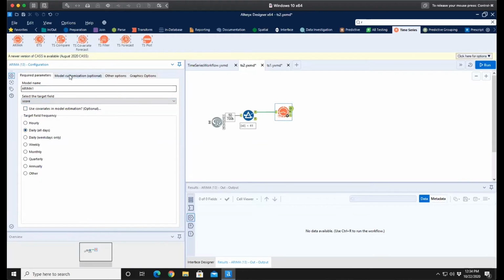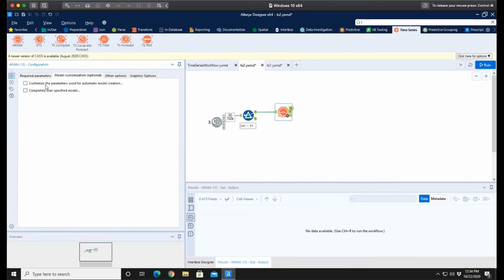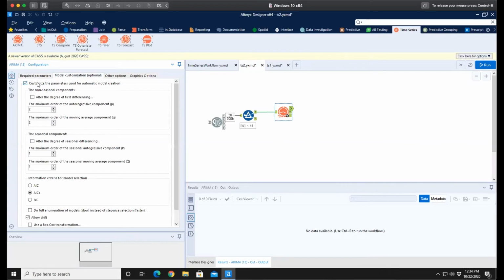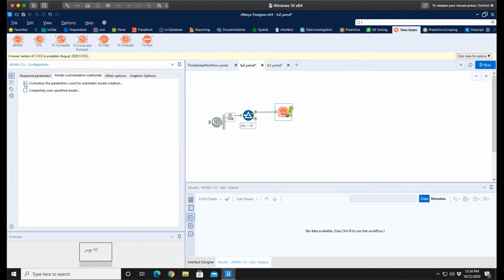And so now, on all the model customization we were talking about before, if you did want to change those PDQ components, this is where we would change that. But what we're going to do is just let Alteryx pick for us. We would probably change that to 5 and 2 if we wanted to, those P and Q components, right? The degree of differencing would probably be 1 in this, but again, that's another question for another day. Okay, so we're just going to let Alteryx pick all our options for us.